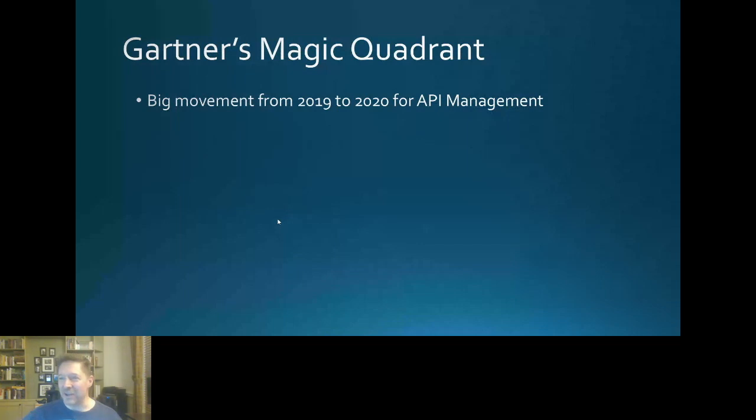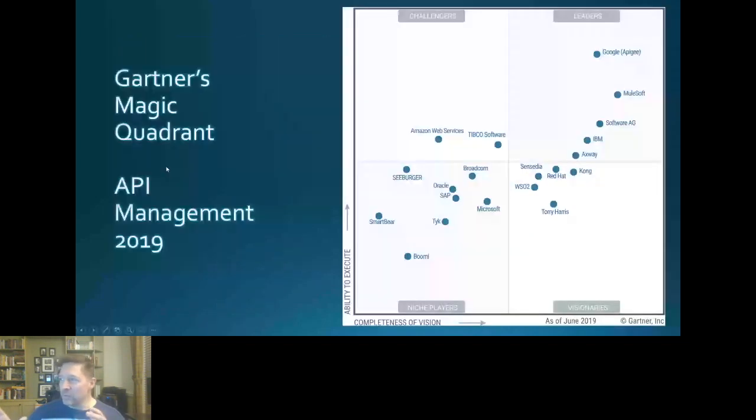In 2019, Gartner put out a Magic Quadrant for API management, just like they do every year for the past few years. And MuleSoft in 2019 was placed really, really well. Now, if you know anything about the Magic Quadrant, you know that you want to be in the upper right-hand corner, the leaders quadrant, right? There's a lot of players in this market, as you can see. But look at how MuleSoft is positioned. According to Gartner, they are the best when it comes to completeness of vision for API management, and they're second only to Google and Apigee in their ability to execute.